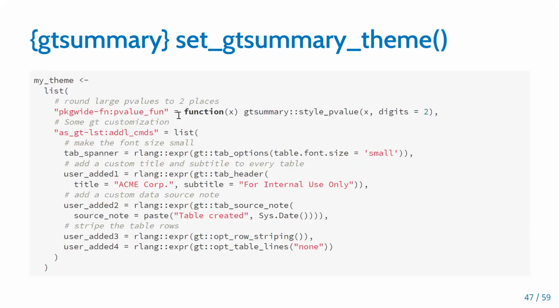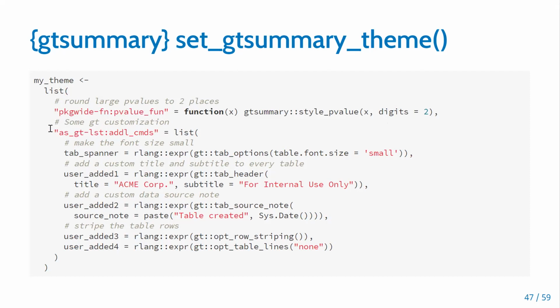Here's a small example of my very own theme. So this is using this theme element. They're kind of funny names, but it is what it is. These are not things you probably want to memorize. I haven't memorized them. So this p-value fun is saying, I want to use this function to round and style all of my p-values instead of the default. And so that's what will happen. So you can see digits 2 means, oh, everything will be rounded to 2 decimal places at least.